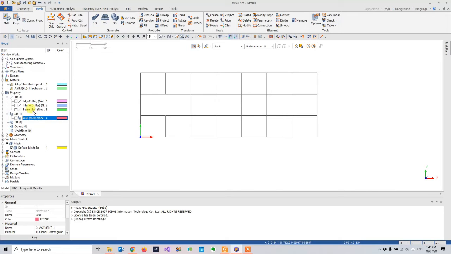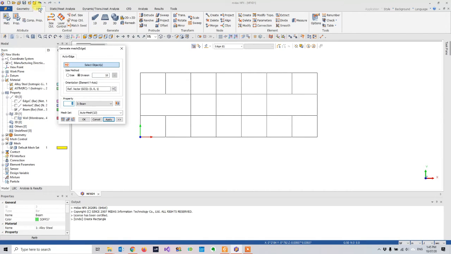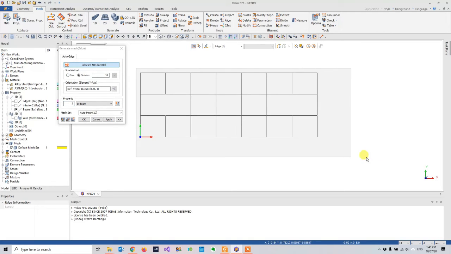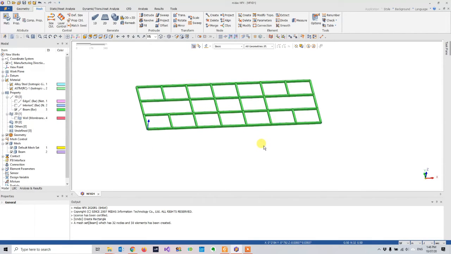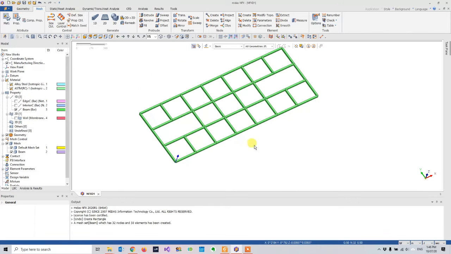So first, let's create the beam first. Using the mesh tools, the 1D mesh, we are going to select everything. And okay, I'm going to have one division in this case. Make sure you have selected the beam properties here. Okay, let's name it as the beam. So these are the beams that you have just created.